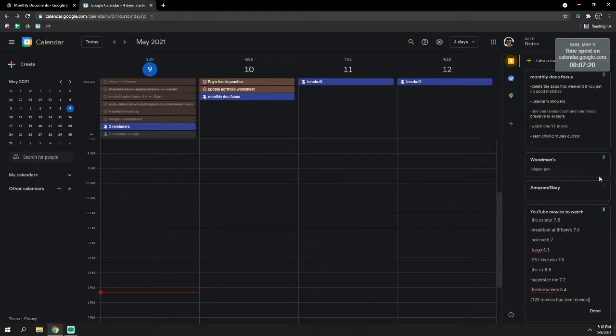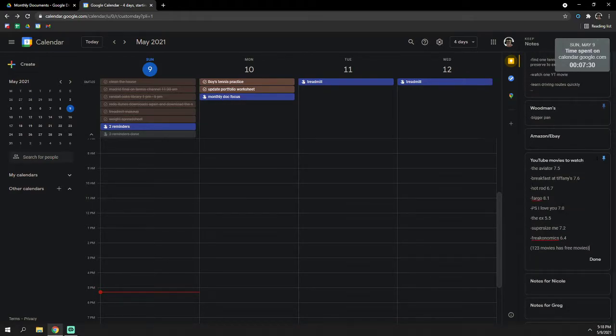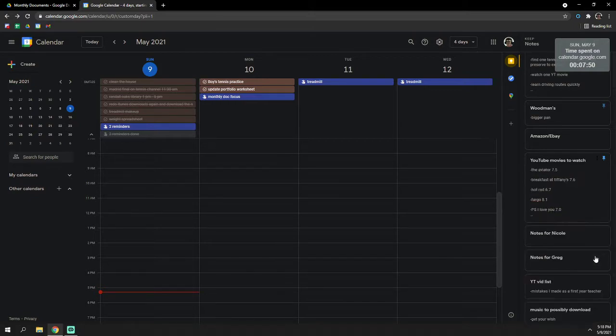YouTube videos to watch. You can see right here, all these are pinned, or let's see, this one's pinned. So you can pin them and they'll bring them to the top. So I have the important ones here. So YouTube videos to watch, YouTube movies. These are ones that are free with ads, but somehow I block ads on YouTube. So I have all these with the IMDb rating after, and then 123 Movies is something I heard for free movies, but usually it's not as good quality.